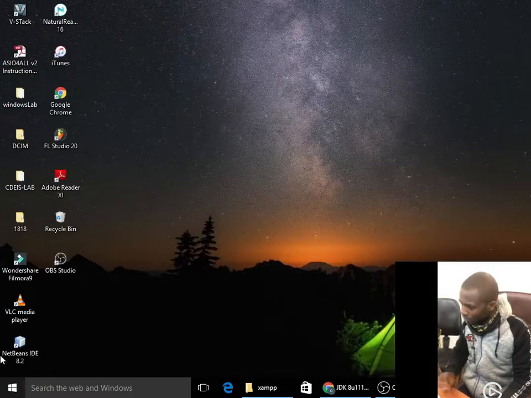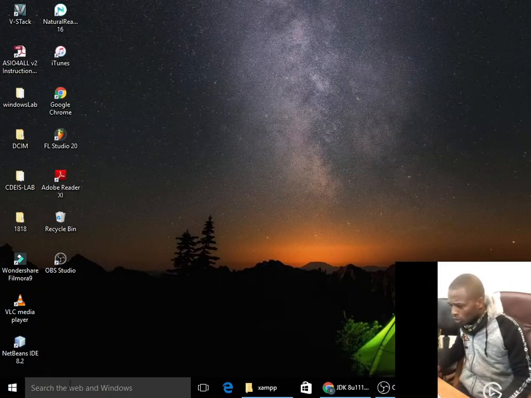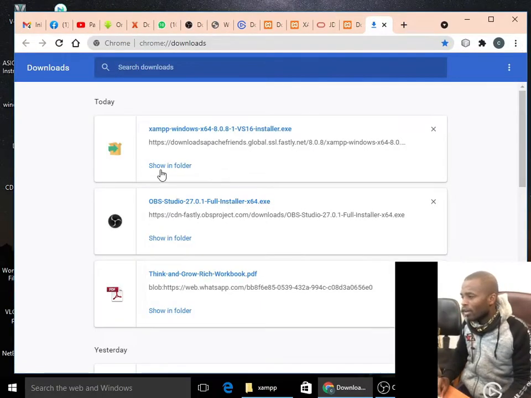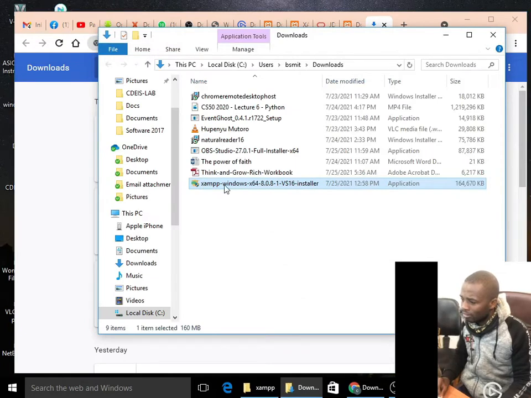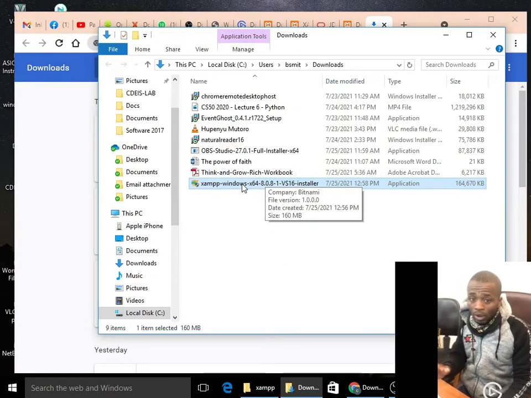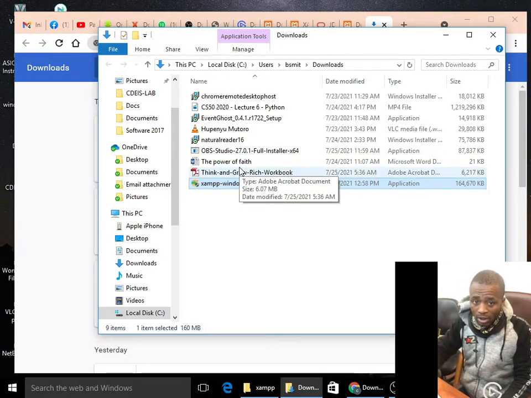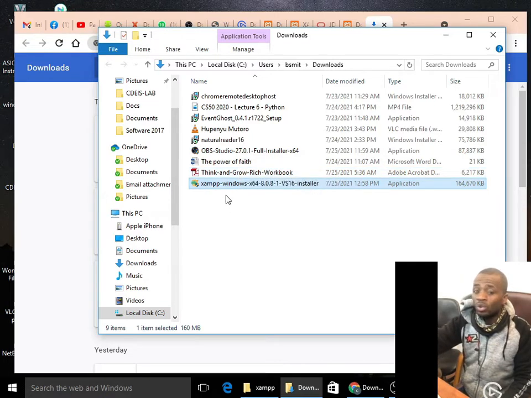I'm going to open downloads here. This is my exe. I'm going to install this one, but I'm not going to install it right here because this machine already has XAMPP which is running so far. So you install this one.